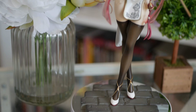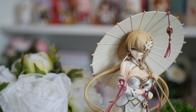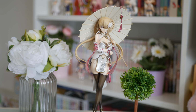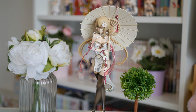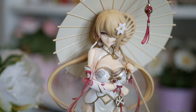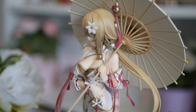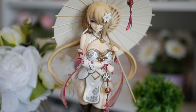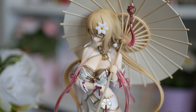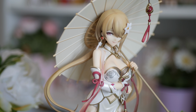I picked her up. She is wearing this beautiful gown with lovely gold detailing and dark red highlights, and I'm in love with this color scheme. I also really like her pose. I love the inclusion of the umbrella. It makes the figure way more interesting to look at, and I thought it was a really nice touch to add the little hanging charm off of the umbrella as well. It's such a small detail, but it really helps to distribute color evenly across the figure, if that makes sense. I think her hair is lovely, and I love her facial expression, especially the little mole under her eye.